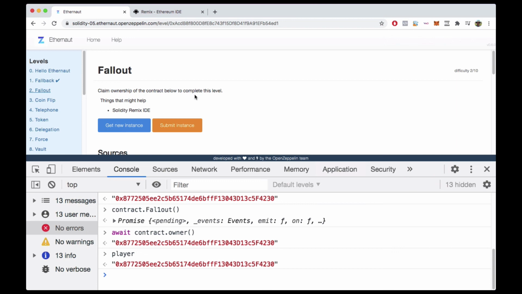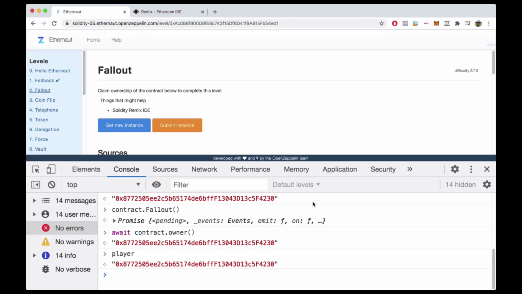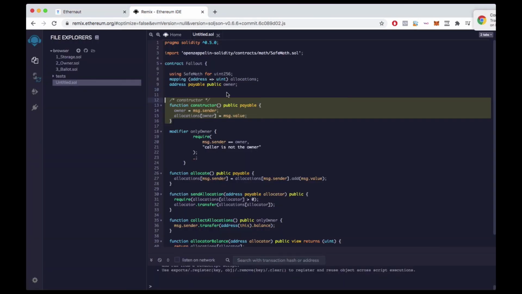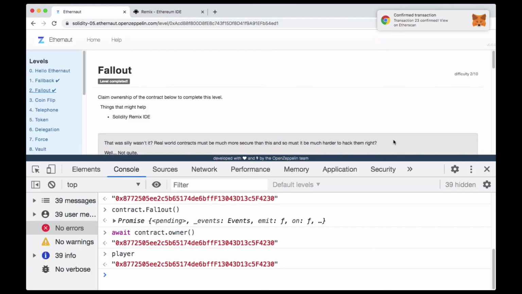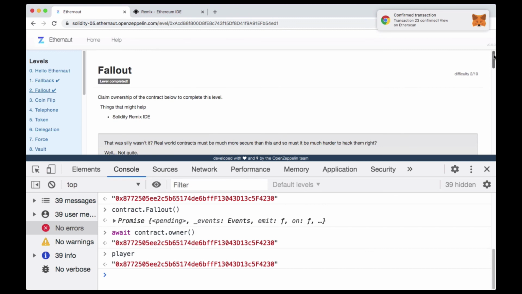So the bottom line here is, firstly, you have to be aware of obnoxious typos like this, because that could really trip somebody up. It would have taken me a really long time to see that. Secondly, don't name your constructor the same name as the contract. Always use the keyword constructor. That is the best practice way for defining constructors in contracts. And that's the big takeaway. So even things that you wouldn't notice that are problems end up being pretty catastrophic in the real world. So keep that in mind and let's move on to the next challenge.